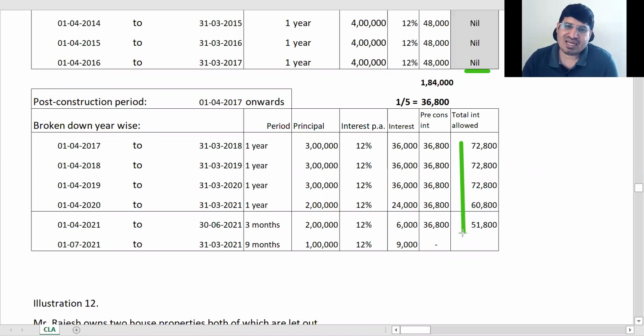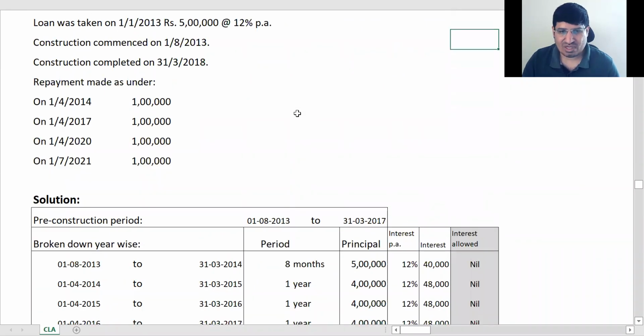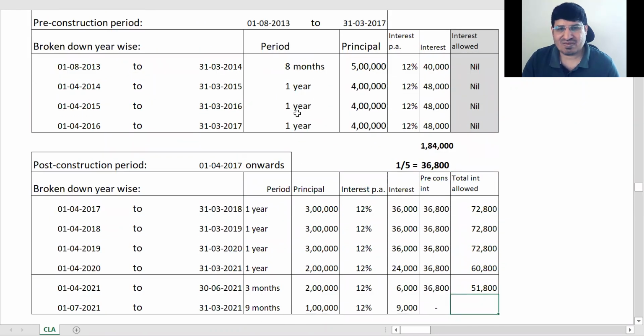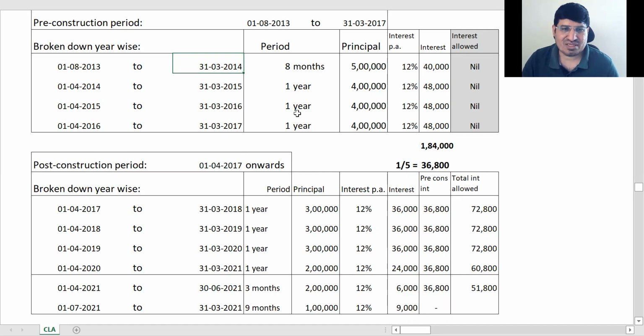Unless you make this table, you will not be able to get the answer, right? So it is very critical for you to make this table to get the answer. Only when you make the table like this will you be able to get the answer. But the way you write it, you can shorten things, like the way you write your years and all. Certain things you can shorten, but the table is essential because you will not get the answer without that.